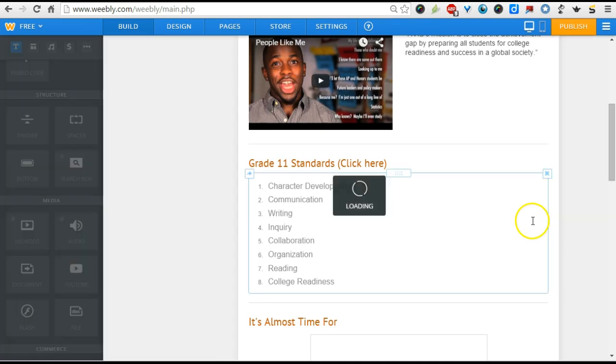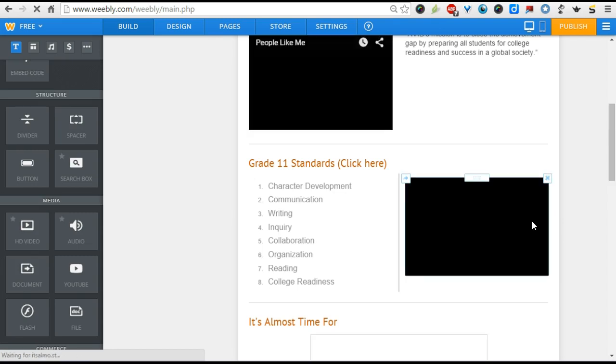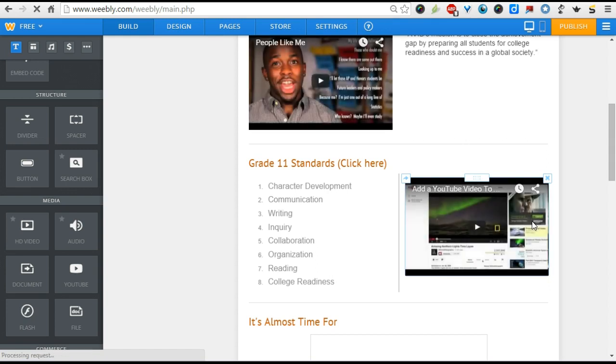So I'll just show you what it'll do. And it will automatically format the page for you. So you don't need to know any HTML code. If you do know HTML code, you can do even more with Weebly. But if you're a novice and you don't know how to use it, this is just a great way to drag and drop things into place. And once you have a YouTube video, you just click here and then it will ask you what the link is and you tell it what YouTube video you want to link it to.